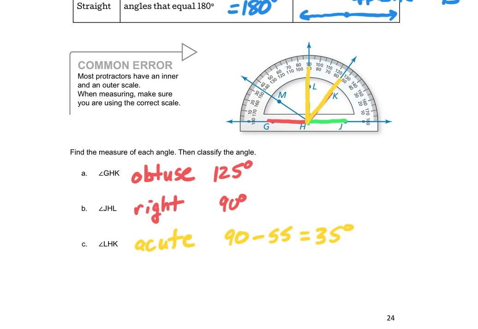Okay. So when you're looking at the angle, just follow the path, follow the three letters. The one thing that all of these had in common is they all had H as our vertex, right? H was the point that's in the middle, but we have a bunch of different angles going on there. So you got to make sure you follow the path so you know which one we're referring to.